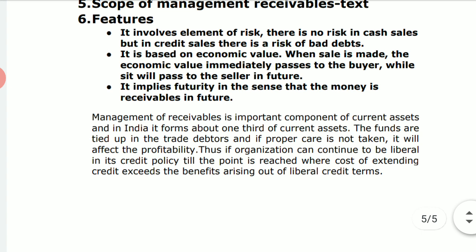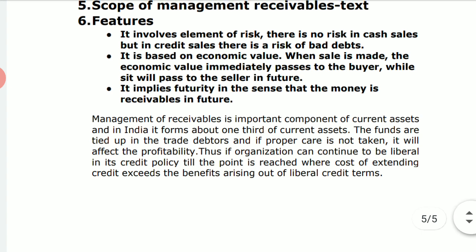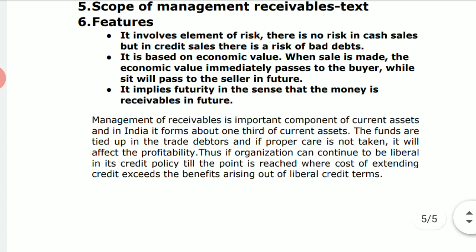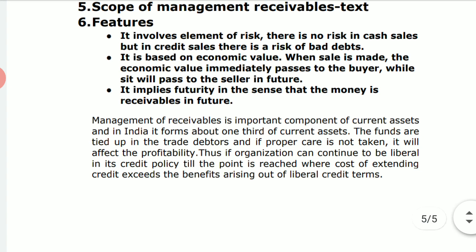So what we are trying to say here is that, in short, liberal credit policy increases bad debt losses and collection cost and administration cost, etc. When a large amount is invested in account receivables, the firm can definitely not invest that much in other alternatives, which is loss of opportunity cost, right? So the liberal credit policy also affects the liquidity position of the firm, as a large amount is invested in the account receivable. But the liberal credit policy increases the sales and profit, that we all know.